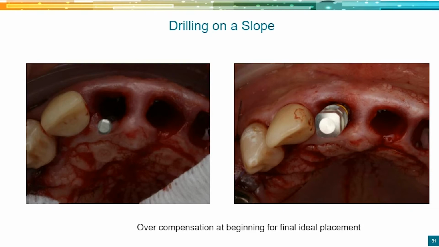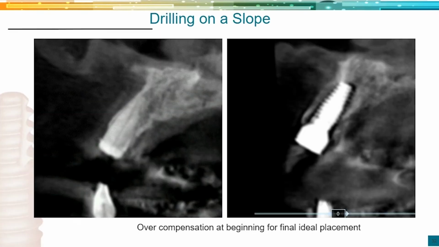So certainly we don't want to perforate the palatal plate. We don't want to be riding the soft tissue in the palate, but we have to really overcompensate. If we go straight down the socket, inevitably we're going to be perforating our apex of our implant out the buccal. And we're usually doing these flapless too, so you might not even see it until your post-op CT. So in this example, the final is right where we want it, and it's screw retained, final restoration. Hopefully that to some of you is maybe a pearl you can take away. So that was a freehand example.